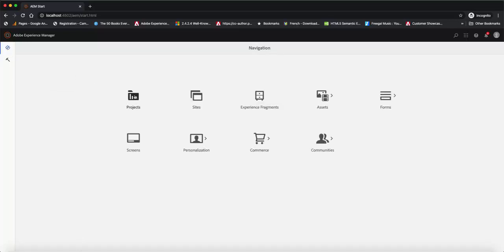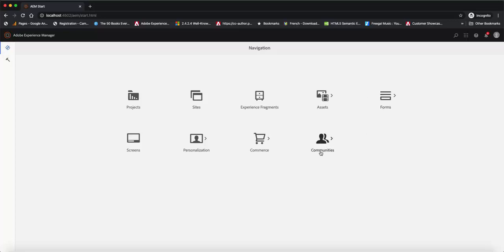Anyway, just to recap very quickly, this is where most of the authoring happens. These three here: the sites, the experience fragments, assets, and probably the forms. This is where most of the authoring is going to happen, because most organizations will probably just need you to publish pages on the site, to add content that can be reused, and probably to upload images and be able to share those images. Forms, you might be allowed to publish forms for webinars and things like that. That's where you create your forms.